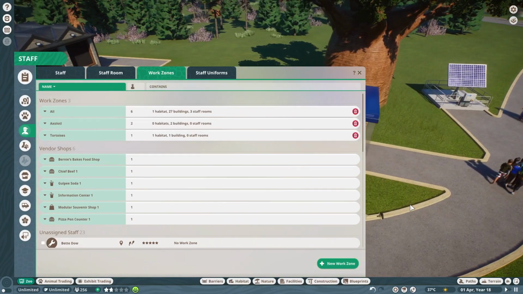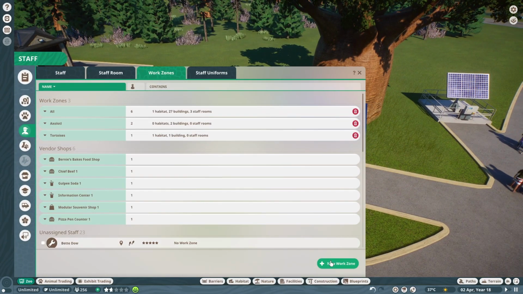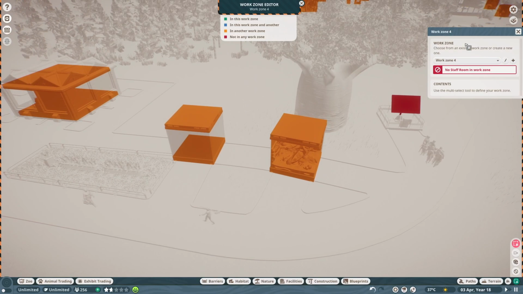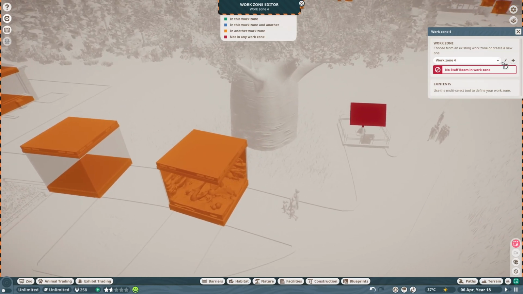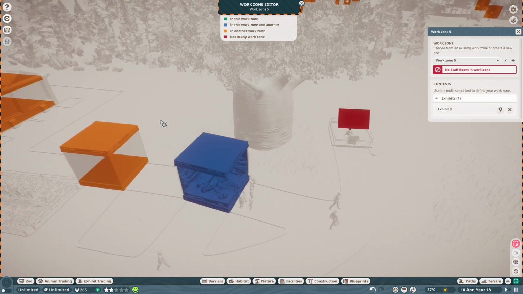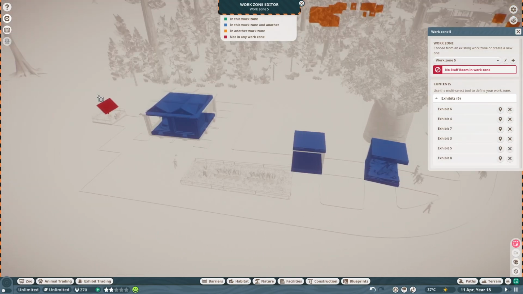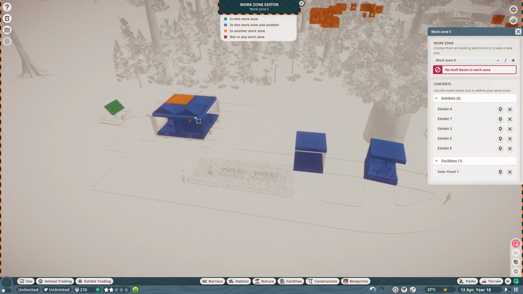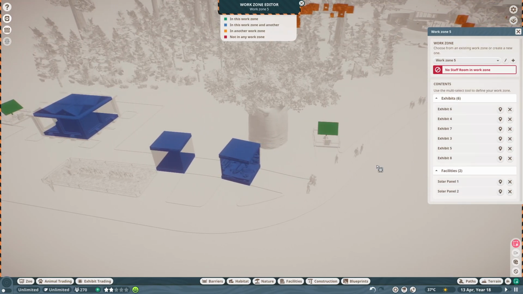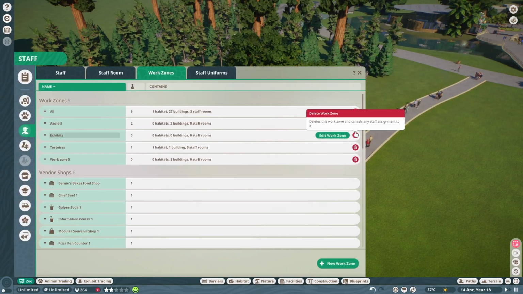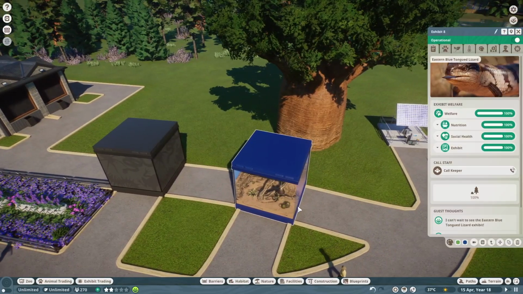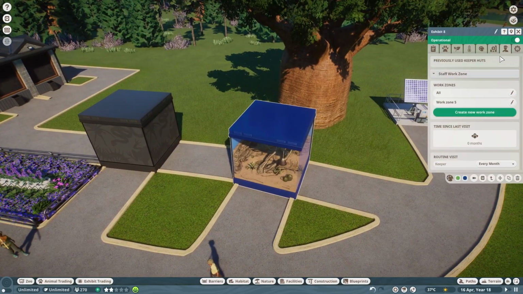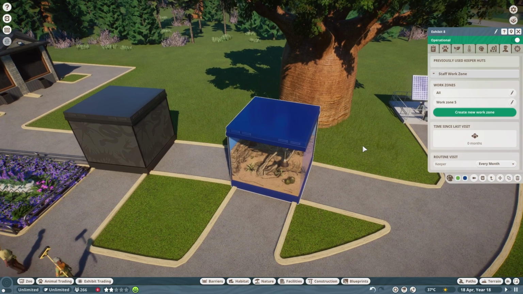Really nice, right? If I want to create a new work zone, I just click here on New Work Zone, and I can set it up and choose the exhibits. That is the topic of another tutorial, creating work zones. But basically, you will just customize the name, and we add it to the work zone, like this. Maybe we need to add the power generator to these 2 exhibits, and this one over here. And there we go, we have a work zone. Really nice. So now if we check the exhibit and we check the maintenance tab, we do see that it's assigned to All and to Work Zone 5, which we just created.